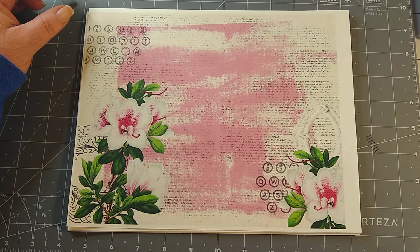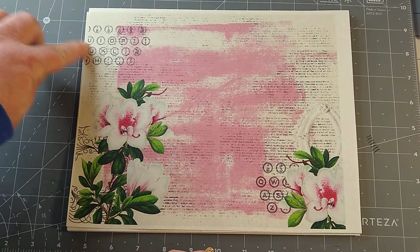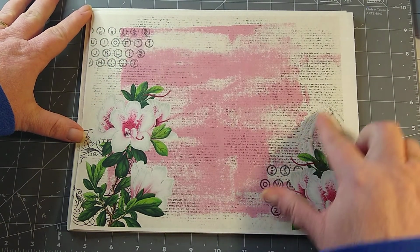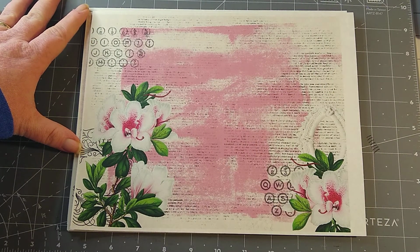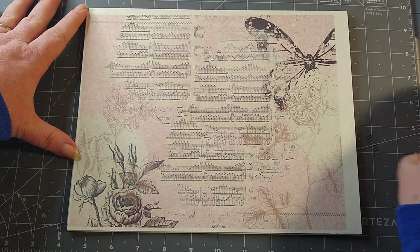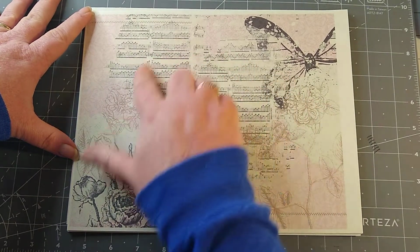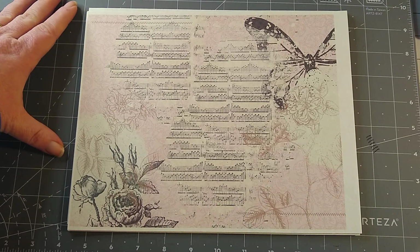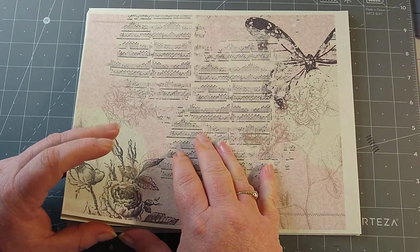Here is some flowers here, and has some pink with typewriter keys here along this side up here. Another beautiful frame up here with some typewriter keys. More newsprint in the background. Here in the background is a big butterfly, some flowers, and some music paper with a blush pink. Like I said, it's a very beautiful kit.